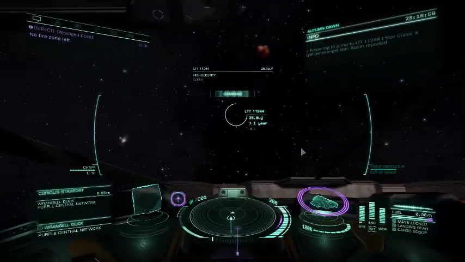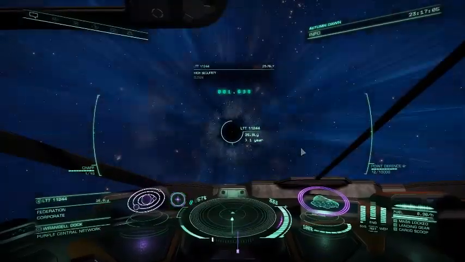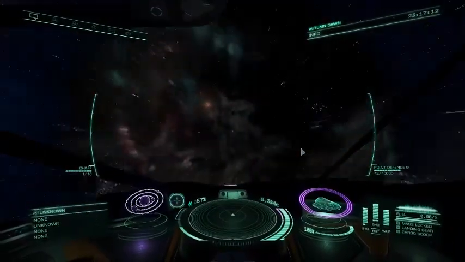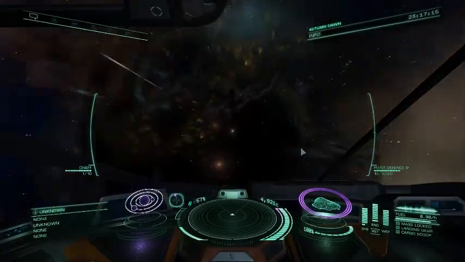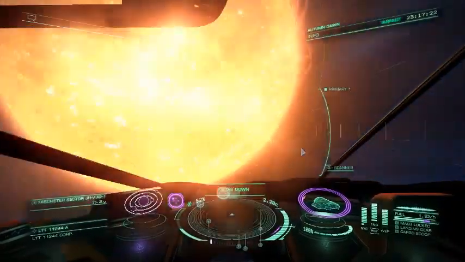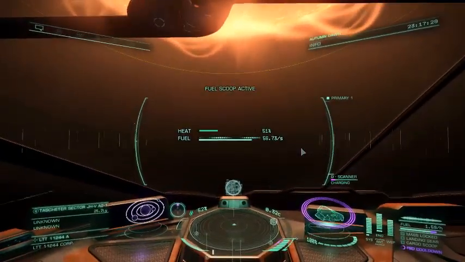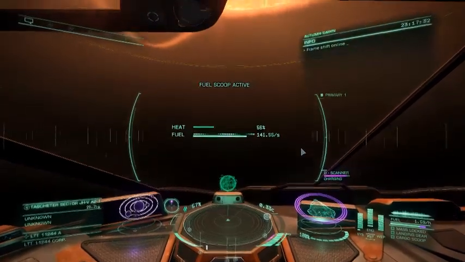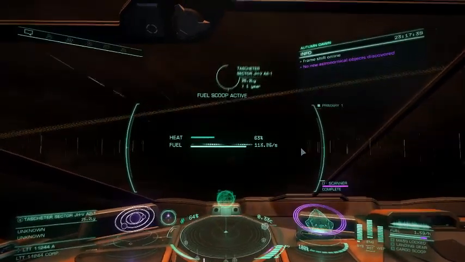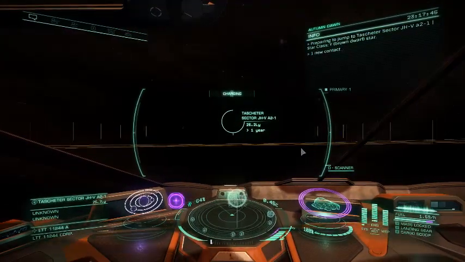You have the all clear. Watch your six, Commander. 4, 3, 2, 1. Frameshift drive charging.